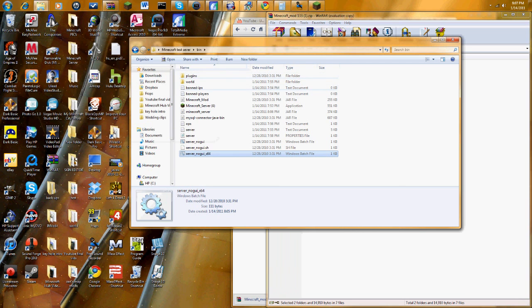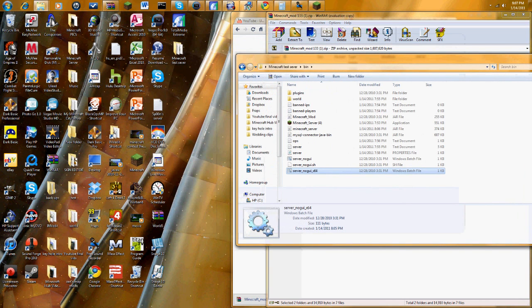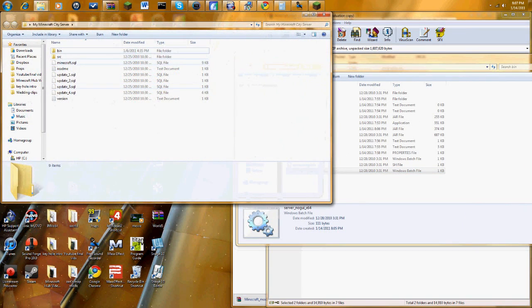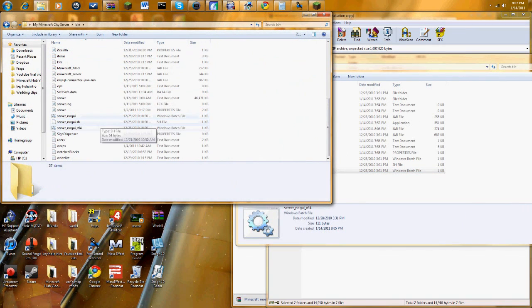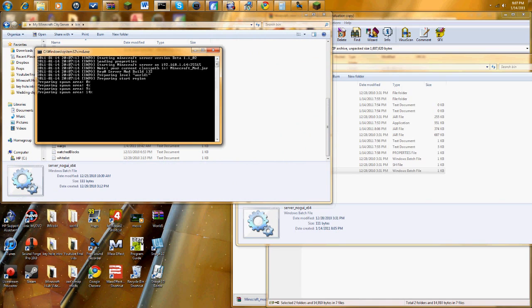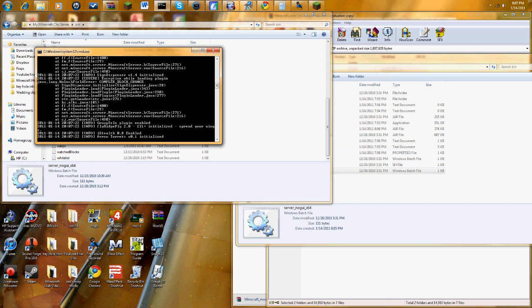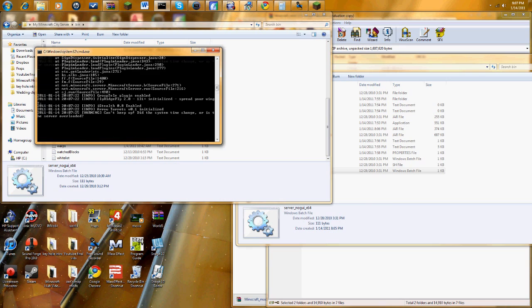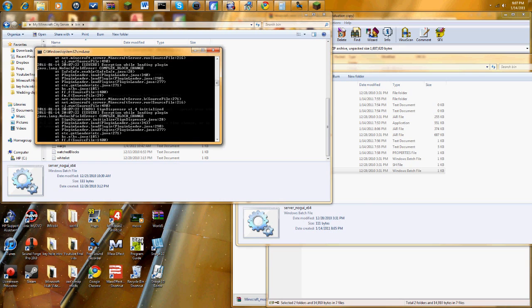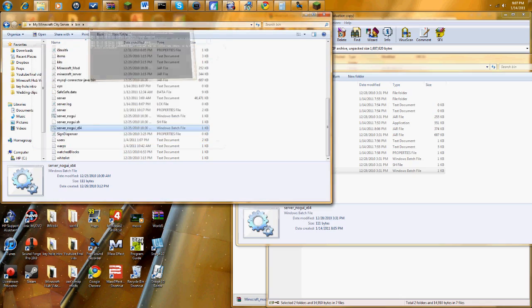Because I already have a server running, which is here, and then everything's all set up with mine. I have a whole bunch of things, and then it just sets it up, and it's all good. And it wasn't working before because I already have something on that port. And it loads it up, and people are gonna join and stuff like crazy. It's gonna be insane. But yep, that's basically how you get mods.